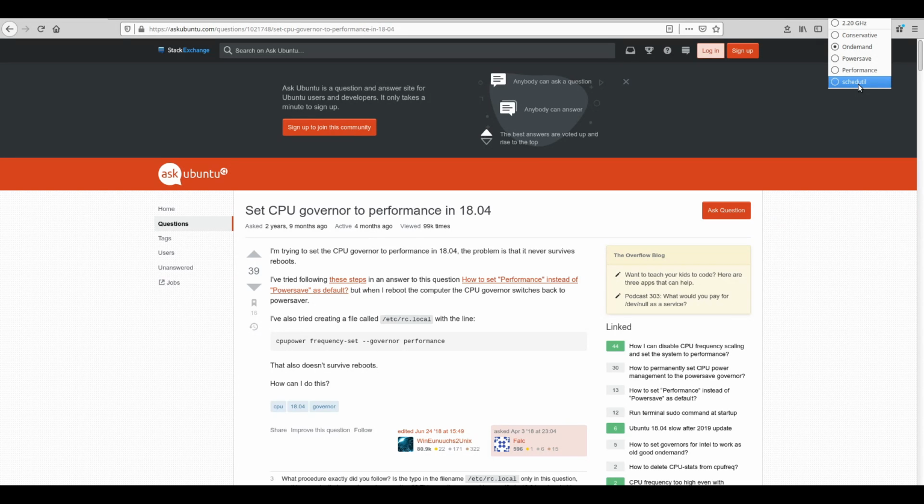So every time I go into a game, for example, I always put it into schedutil. That's like the most optimal profile that you can use. But basically, CPU governors are mostly just made for Linux. And I suggest that if you're running Linux, have a CPU governor. It could easily make your computer at least 10% faster.